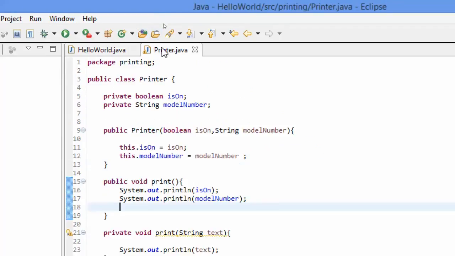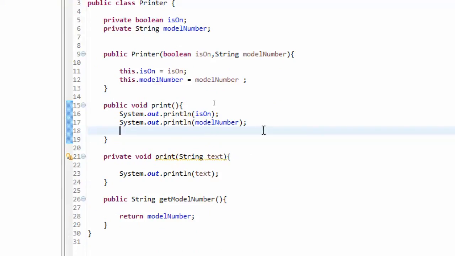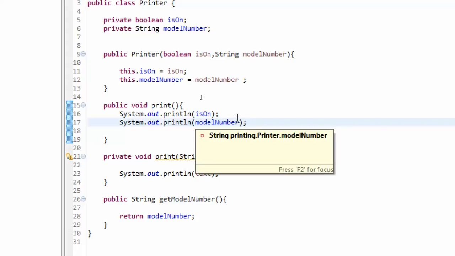Well, let's try and do something more useful than that. Instead, let's make it so that this print statement will tell us the model number and then whether or not the printer is on. So right now we can't really do that very well without some kind of a conditional statement. What we really want to do is say, if the printer is on, then print the model number and is on, so that we can say this model number is on. We don't have a way to do that without using a kind of statement that we are going to see now, which is the if statement.